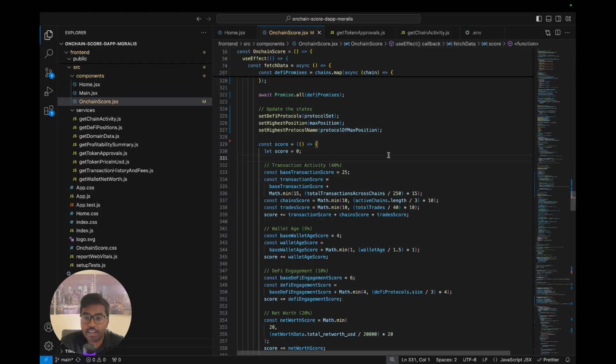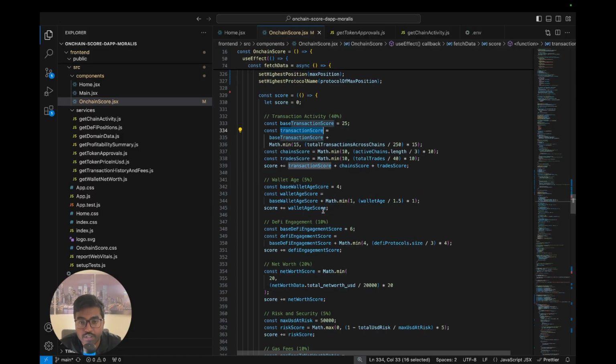We're also accounting for three things. One is the transaction score, if a user has done a lot of transactions. Second is how many diverse chains the wallet has interacted with, and trades is about how many trades the wallet has made in terms of trading activity. These are the three fields that we use in determining the transaction score.